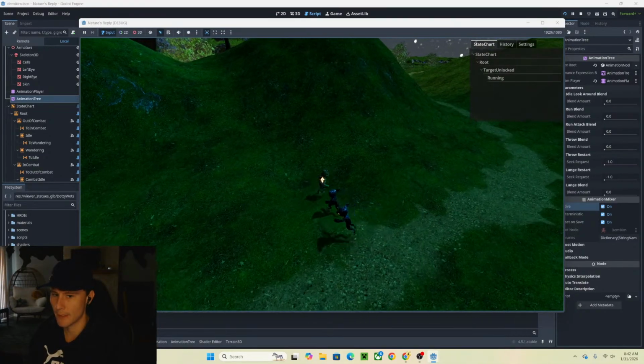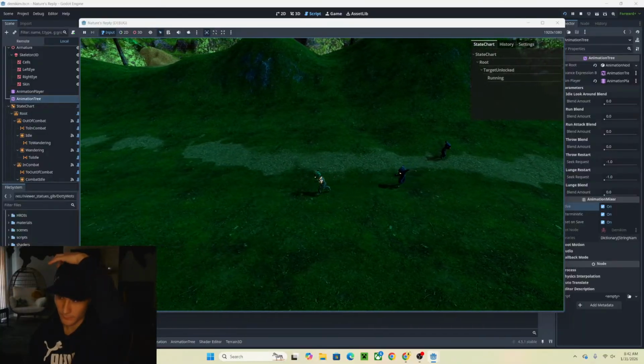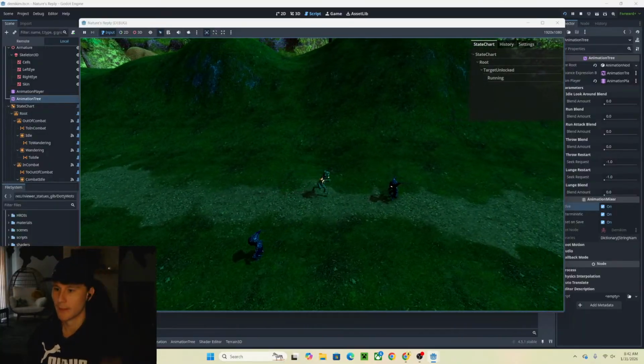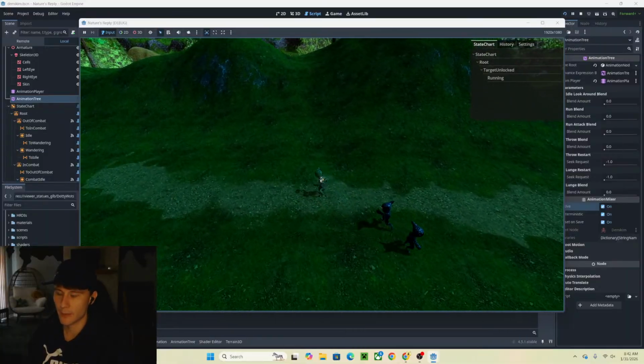Right, because that immediate switch is kind of weird. So what if in the combat state, the enemy is constantly facing the player?